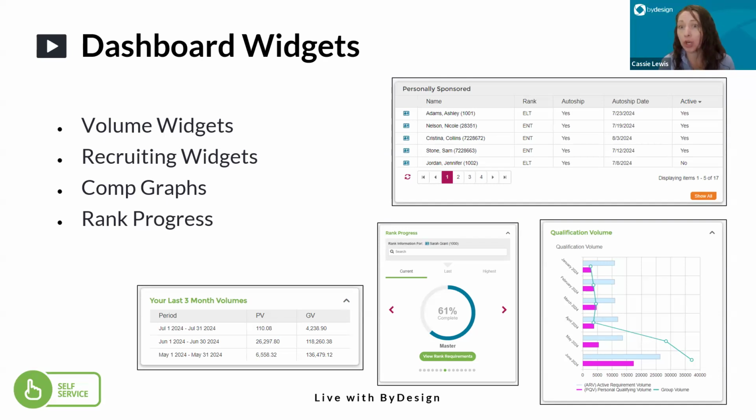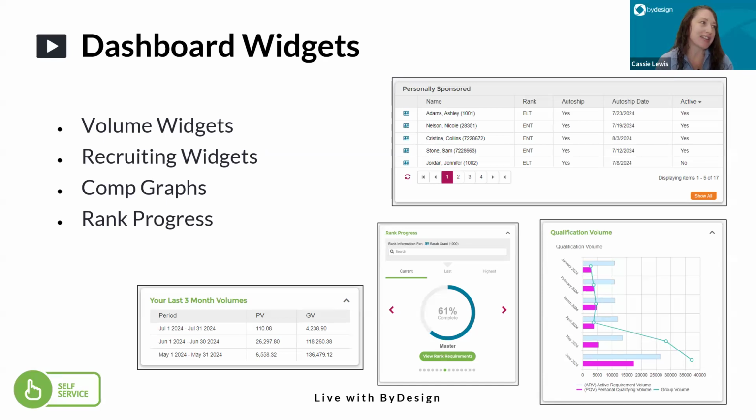Is there no requirement beyond having that annual renewal signed up and paid for? You can dictate what that last active column actually measures against when you're setting up the widget. But once you've done that, it makes it easy for a leader to really understand what's going on with the people that he or she has brought into this business.